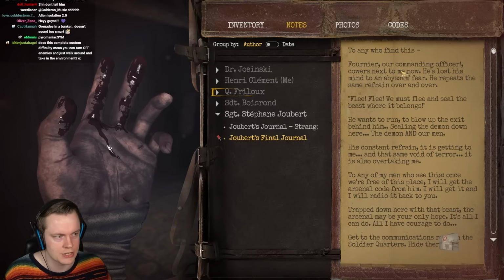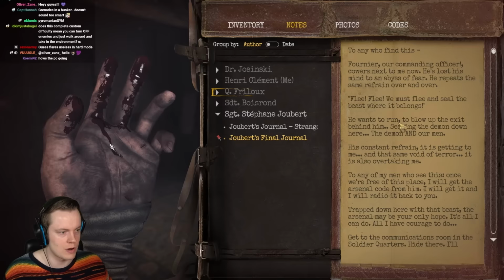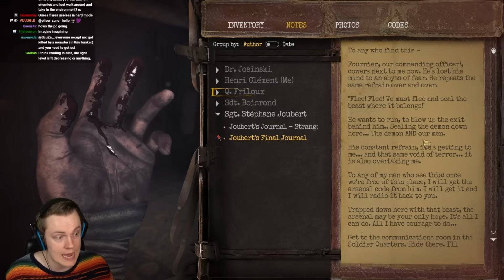He's lost his mind to an abyss of fear. He repeats the same refrain over and over. Flee, flee, we must flee and seal the beast where it belongs. He wants to run, to blow up the exit behind him, sealing the demon down here. The demon and our men. His constant refrain, it is getting to me. In the same void of terror, it also is overtaking me.